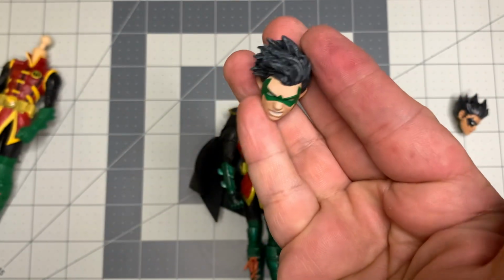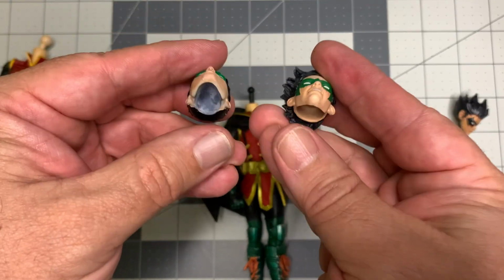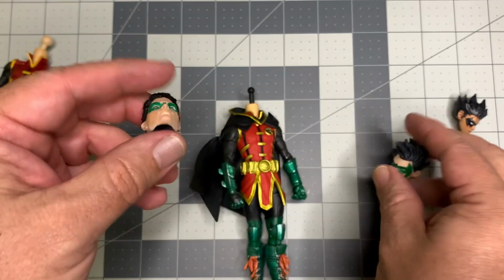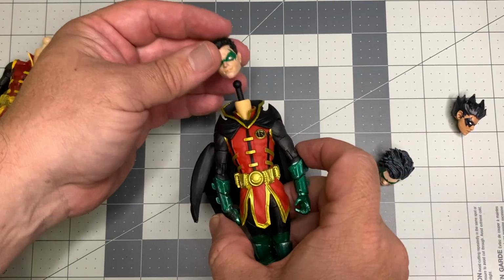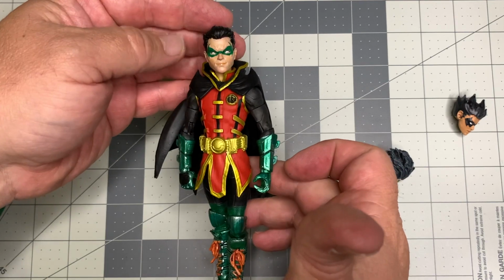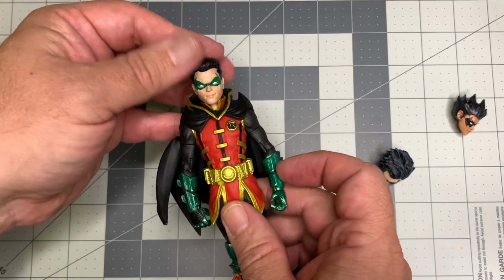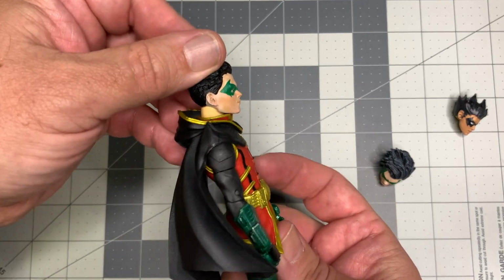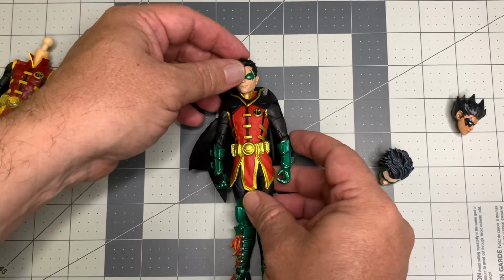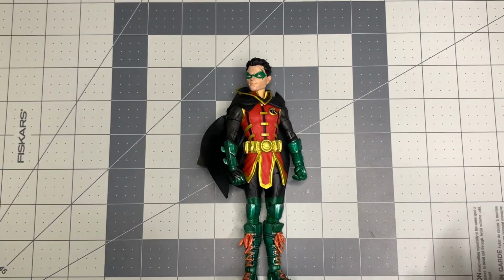Now this, it's a great sculpt. Nothing wrong with it. But the sculpt that I just picked up and painted, I like so much better. The one here that I'm going to replace it with says Damian Wayne to me all the way. The other one, it's okay. It's great for what it is. But this really sets off the figure. And yes, I bought this on eBay and painted it myself. And now I'm going to fix it to this body.